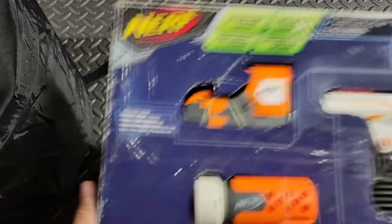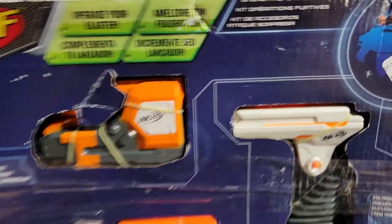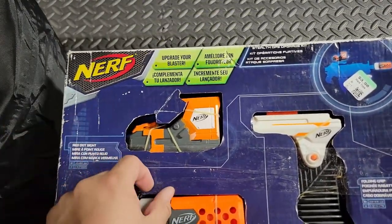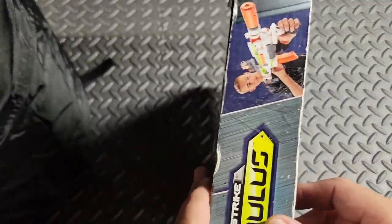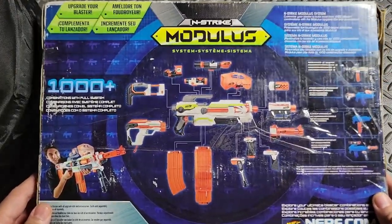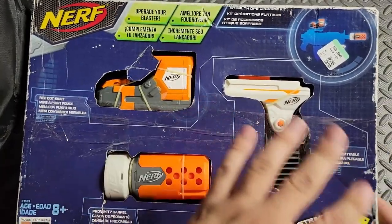Something Nerf in the box — although the box is a little worse for wear, and it sounds like there's something loose inside. It is a Nerf N-Strike Modulus Stealth Ops Upgrade Kit. I'm torn because this is in its package and it's been taped all to hell, so even if I open it, it will compromise the box — but the box isn't terrible.